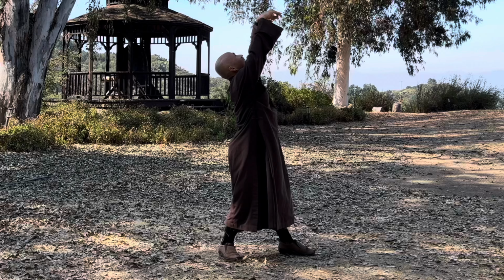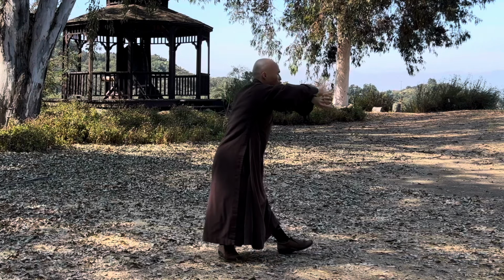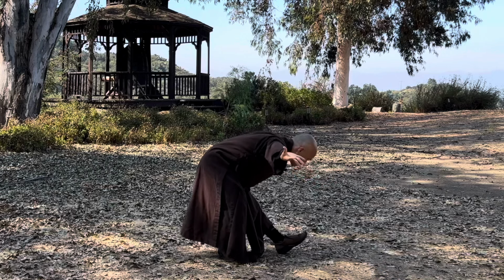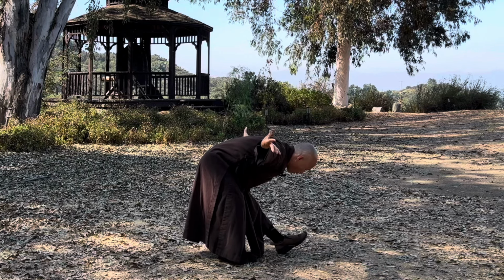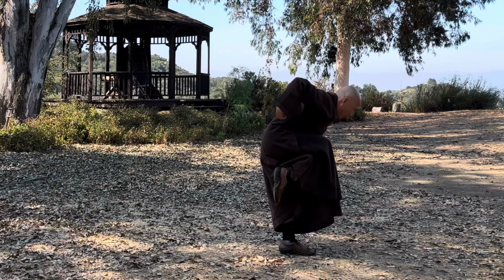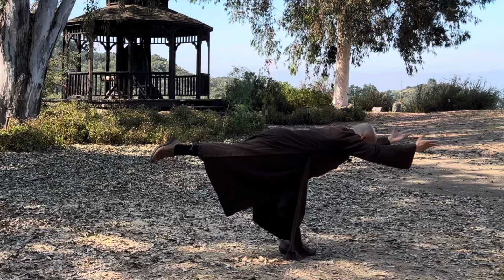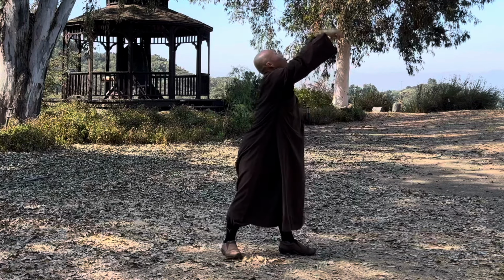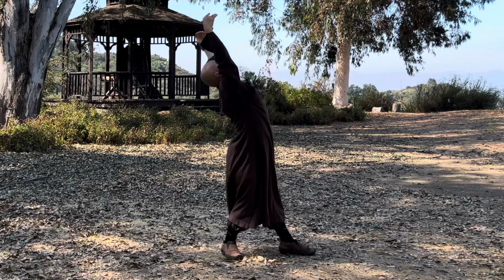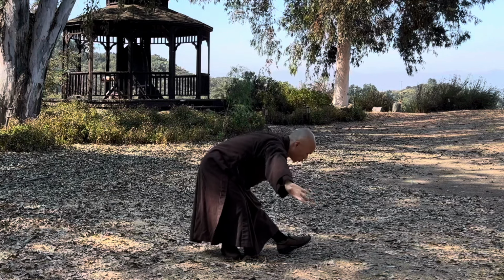In, move up again, and open. And out, cross your two palms, look down to the earth, and let it go. Feel your lower back. Inhale again, lift your right leg up, two hands ready. Out, stretch, keep your balance. In, move up, your hand put down your leg, open the two palms. Out, cross your two arms together.